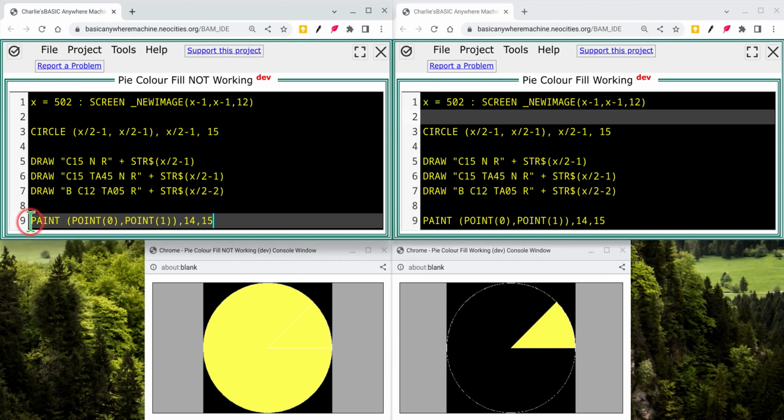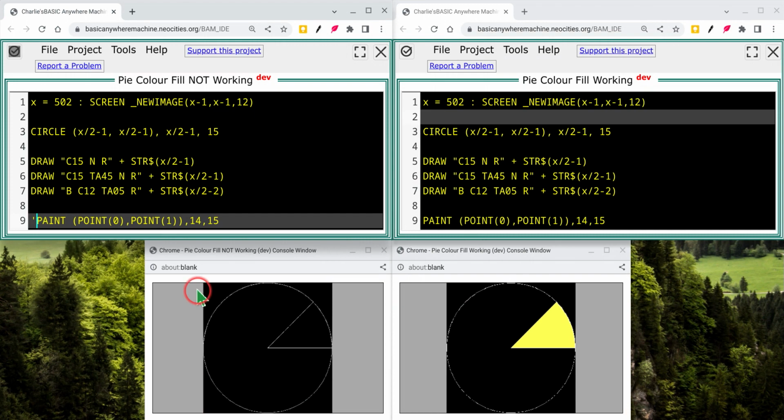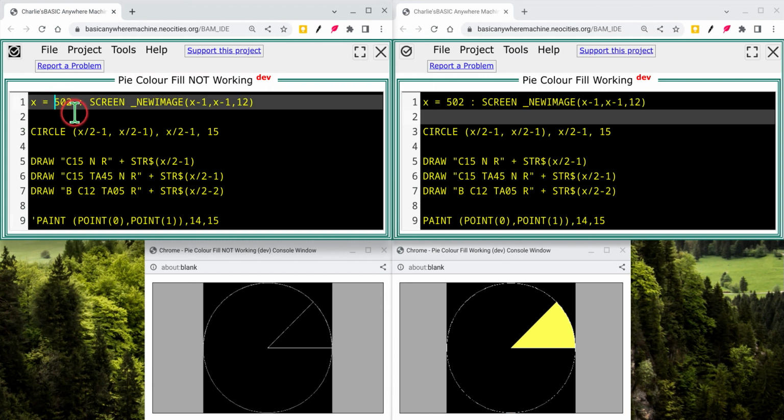So let's comment out some code here. And so here's the pie part, right? And the only way for yellow to spill out of this bounded area is for there to be some gaps in here. So I decided, okay, well let's reduce our resolution here, so that way we can really see the pixels.